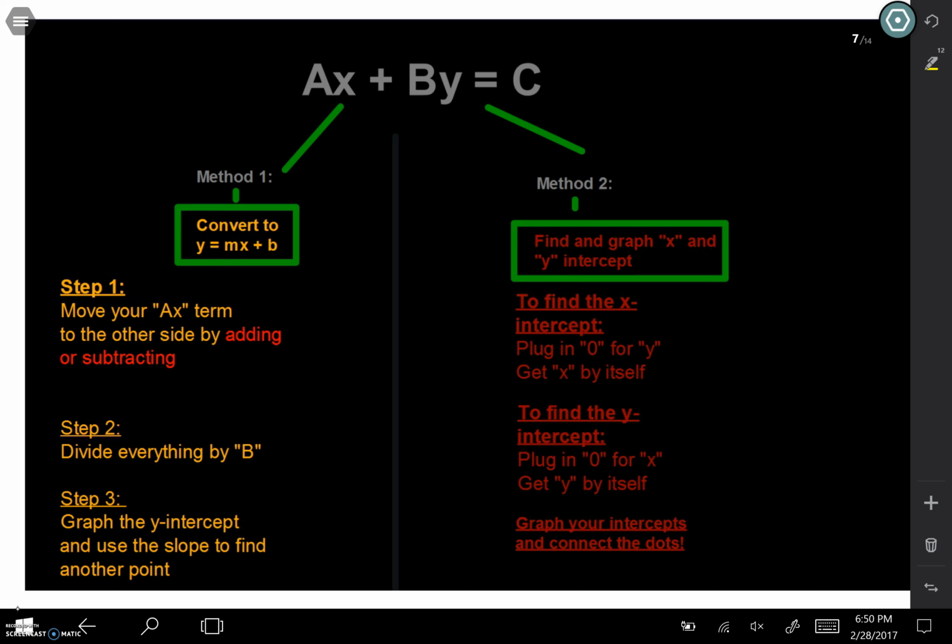All right. So step 1 for converting into slope-intercept form: if you have your positive whole number ax, you move it. You do your additive inverse and move it to the other side, and then you divide both sides of your function by b, and then you'll be able to get your output, or your dependent variable y, by itself. Okay, so anyways, pause it, write these notes down, and when you're ready, push play. Well, I will continue on.